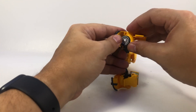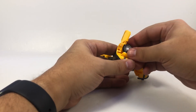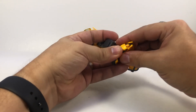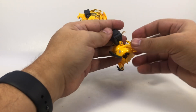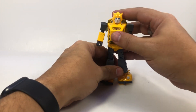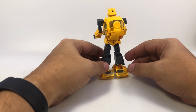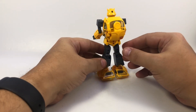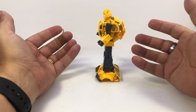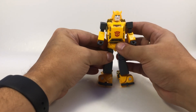Bring that down, open that, collapse the door in, and there he is in his robot mode. It is a little bit more toon accurate, at least from the front. There's some kibble on the back, but not as bad as a lot of pictures made it look. Even from the side he does have a chunky backpack, but it doesn't look horrible the way some pictures did. Some of those early pictures may have been slightly mistransformed.